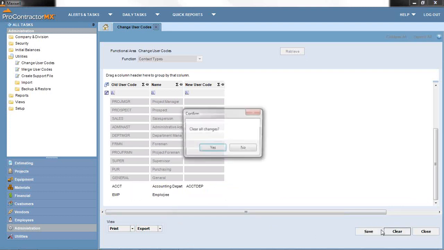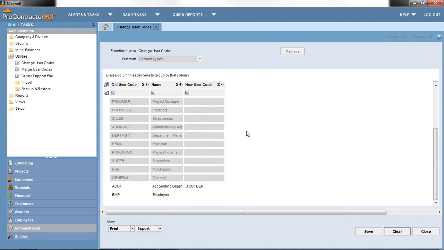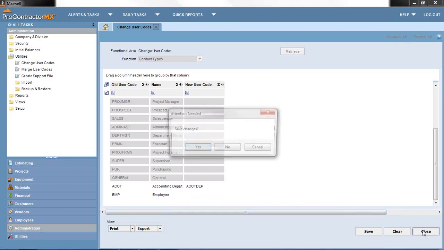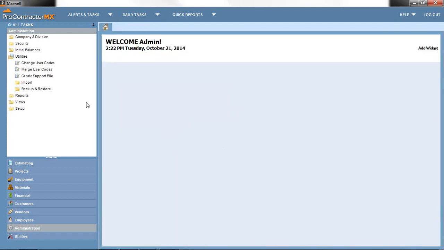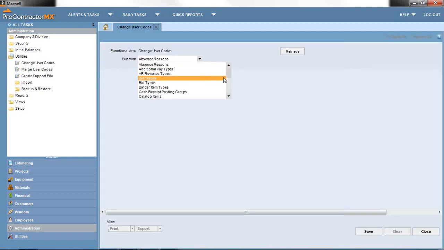Now this function is available for all sorts of different functions beyond contact types. So I'm going to close this and reopen it so that I can show you that. This is more likely going to be applied to things like customer IDs or vendor master file IDs, which we'll find down here towards the bottom.